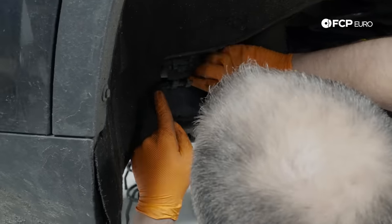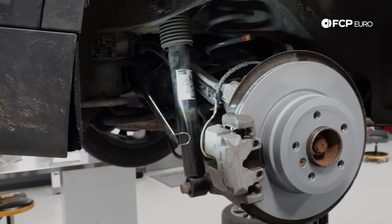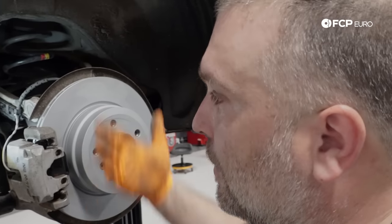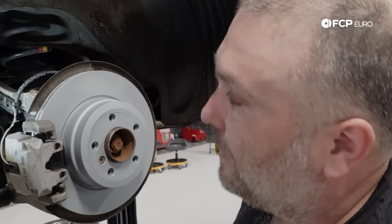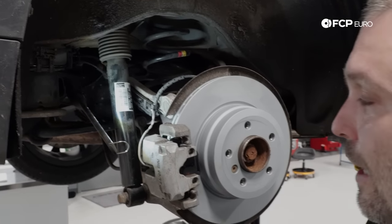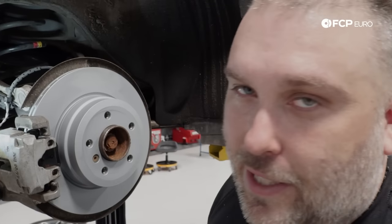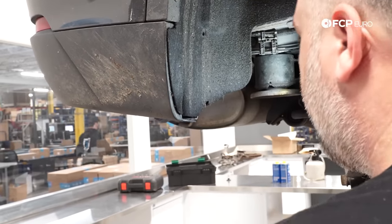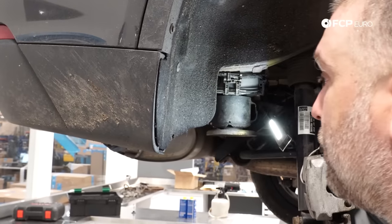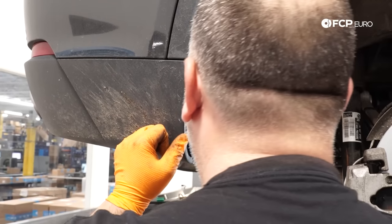Reinstall the pad wear sensor — it runs alongside the control arm into the wiring lead housing, then runs up along the back side to the box. It takes time and you want to make sure it's routed properly. Since the suspension travels vertically, you don't want it too tight or too loose. A tip: take a picture of how everything looked before you took it out as a reference. The connections on the wiring lead pretty much only go in one location, so once you know the main points the rest falls into place. Reinstall the expanding rivets that hold the fender liner.